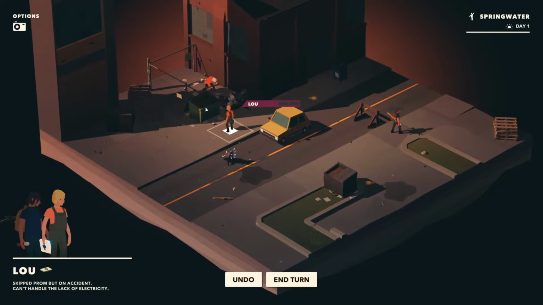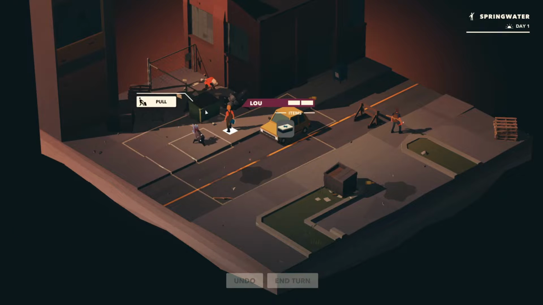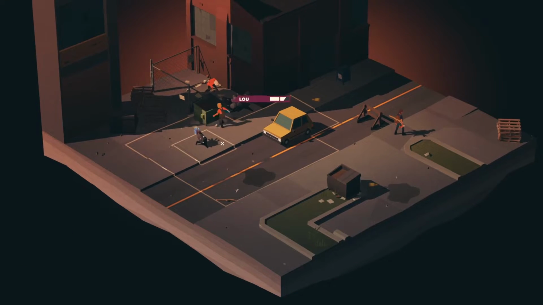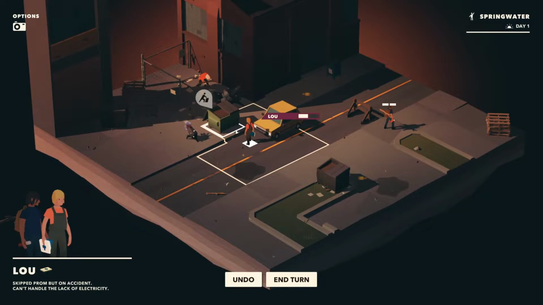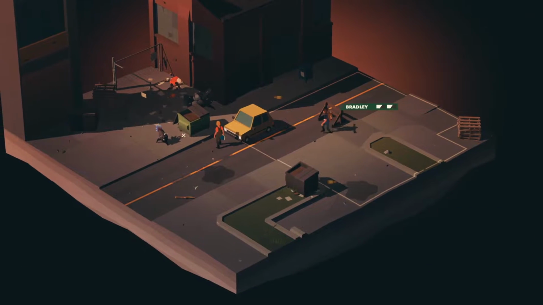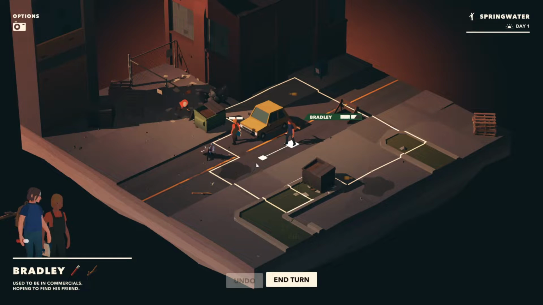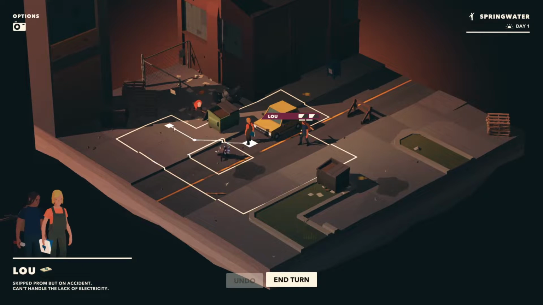So can I come up here? Yeah, it's not clear that I can pull this out of the way. Oh, I can. Okay. All right, let's do that. Now, that puts us in a better position here. Now, we could also kill this monster. The downside of that is that it will make noise, and that noise will draw attention. So, you have to be thoughtful about that.